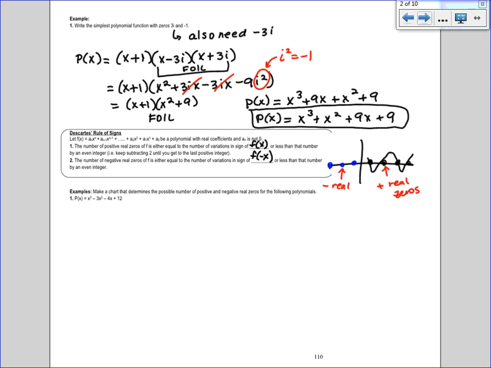Okay, so this Descartes guy, he's a philosopher, he's a mathematician. He's the one that came up with the Cartesian coordinate plane. He's the one that said negative 3, 2 would be right here. So it's a pretty useful guy. Well, he came up with this theorem. He said, basically, if you know that you only have one possibility for a negative real zero, you don't want to try any other possibilities. So it's really helpful. It will make more sense, I think, in the next section for you guys. But let's talk about how to make this chart.